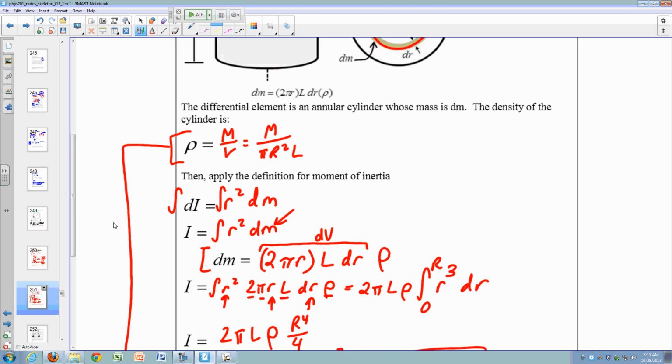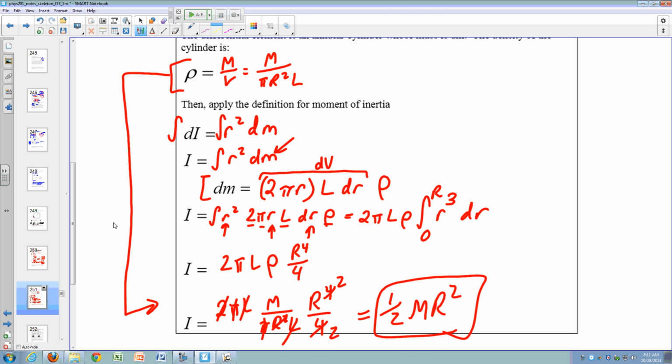Let's see, how would that work out? They're good questions. So instead of from 0, it would be from whatever that inner diameter would be to the outer diameter. Yeah, if it was just a pipe, it would just be from the inner to the outer diameter. But in this case, we're doing a whole cylinder, so it's solid all the way down to the middle. So that's where our limits of integration come in, from 0 to R. So your pipe, as you call it, this hollow cylinder, that's your differential mass element.